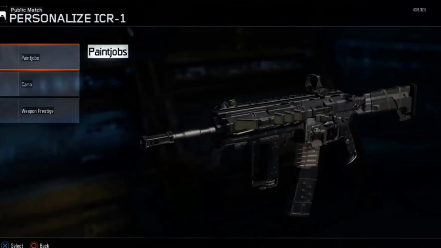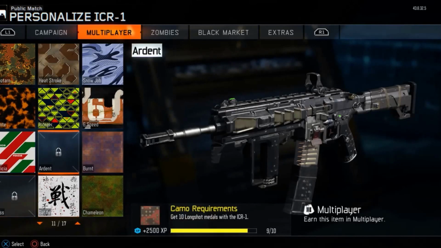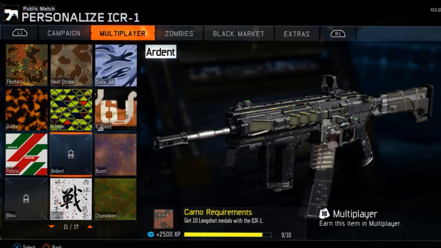See, the ICR is completely opposite of the other one. Because we need 6 attachments instead of having no attachments, like the KUDA. We need 50 kills with that, and then we need Ardent. So it's 10 long shots, and just that, we need one more. So it shouldn't be that hard, and let's try to get these two bad boys in gold. Alright guys, see you in the game.